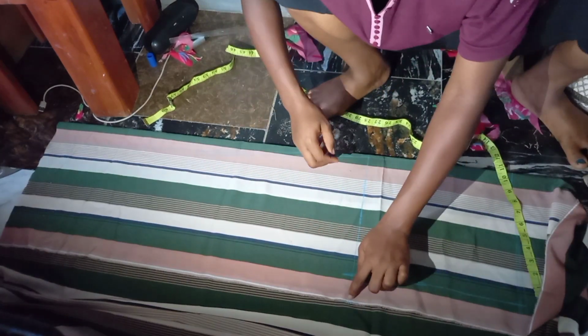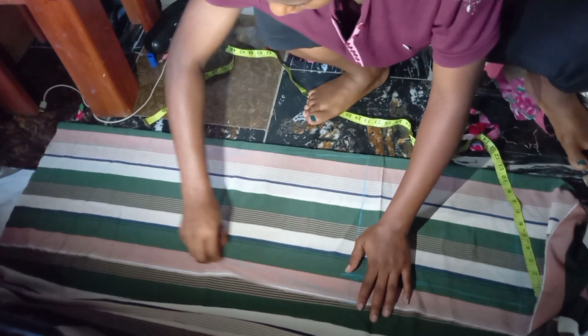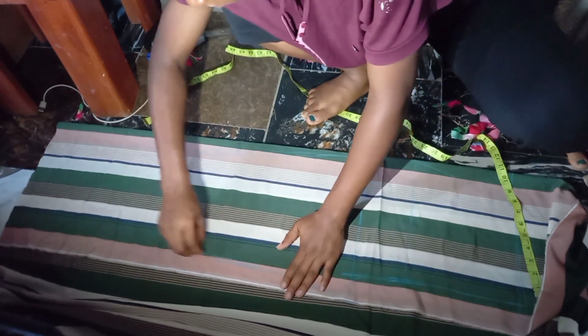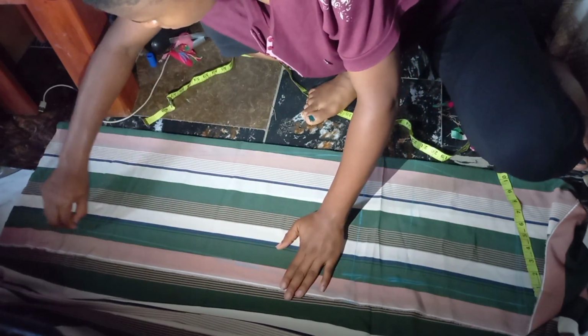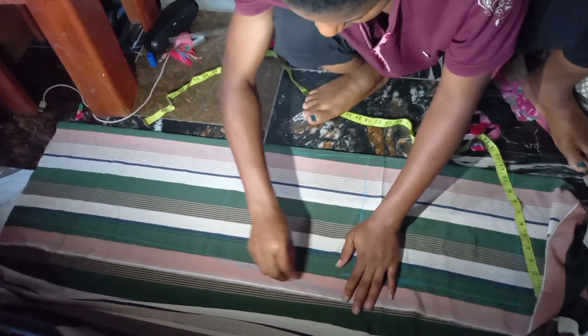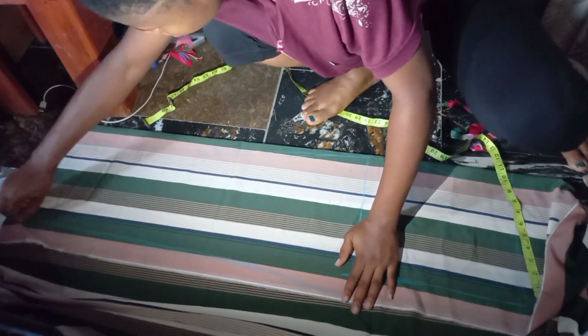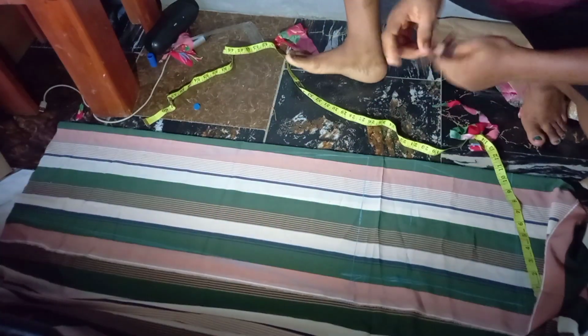I don't know if you can see what I'm doing properly, but this is me shaping the down part of my palazzo. Then from this lap line too, I'm going to do the same thing. Alright, so this is what we have. So the next thing we're going to be doing now is to cut this out.